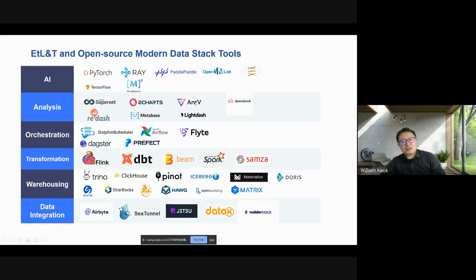And EtLT, that's an open source project by Alibaba, and I know many people are using Kuaishou in America, and Redash, Metabase, and Ladash. There are some analytics tools, and there are many AI open source projects like PyTorch and Ray. I know ChatGPT has been very popular in the last few days, and I think they are using Ray behind the AI model. And Baidu just open sourced Paddle, and also some other AI open source projects like Jupyter, TensorFlow, OpenMLDB, MindSpore. So there are many new open source modern data stack tools. If you want to investigate, you can just Google them, and you can find that they are very popular, both in China and all over the world.